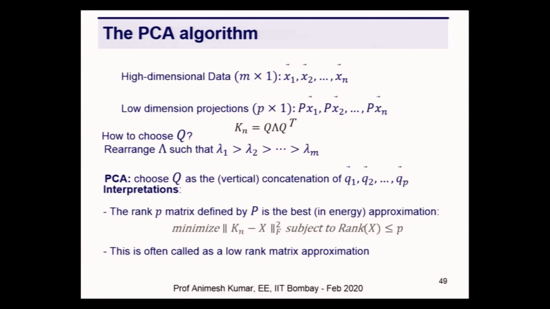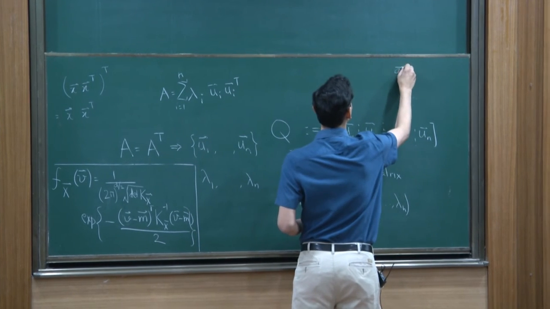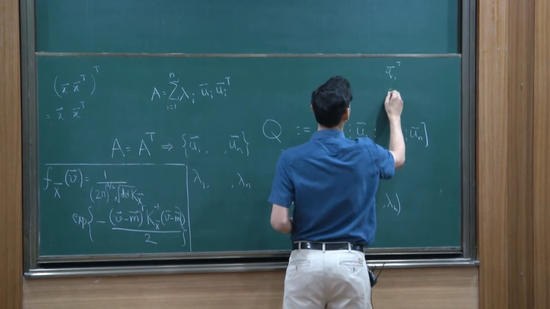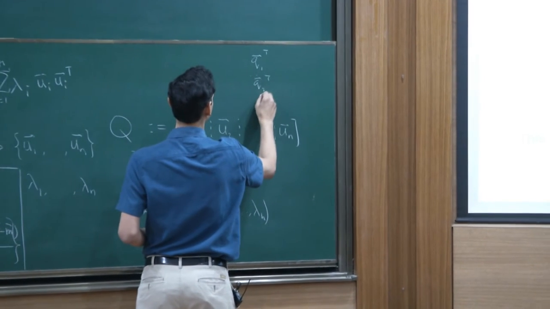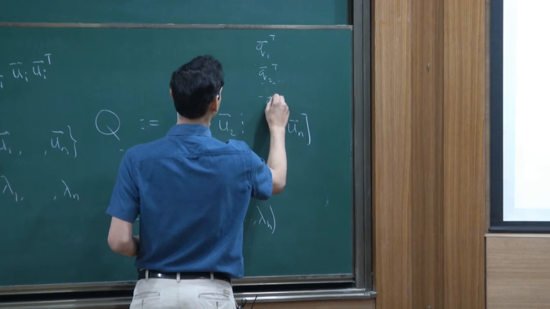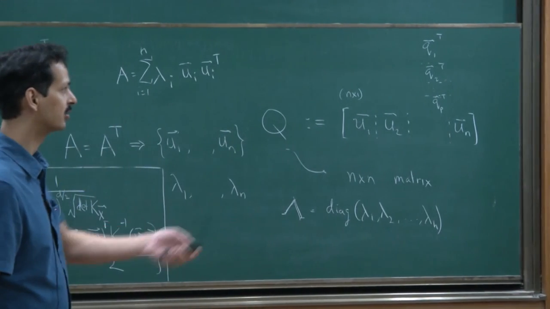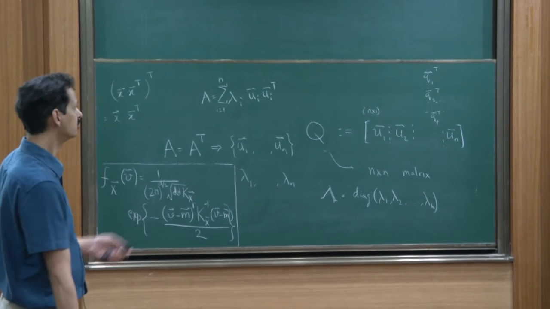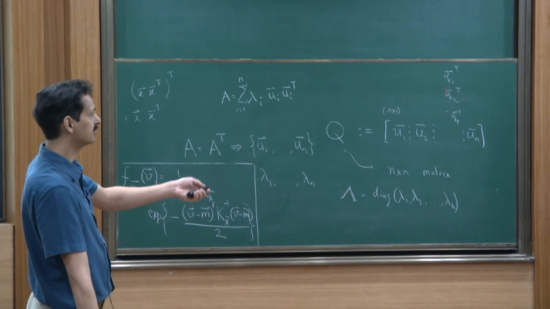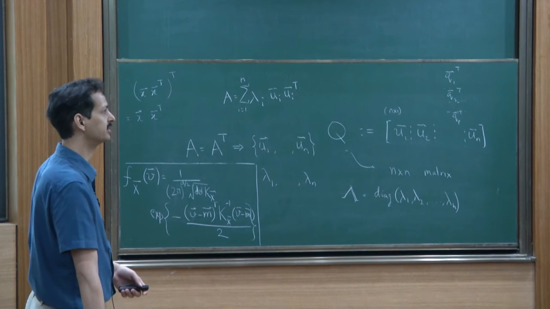So it's a vertical concatenation, yeah. Vertical means that you take Q1 vector transpose, Q2 vector transpose, and QP vector transpose. That's how you get a P by M matrix. So that's what the vertical concatenation means here. Declare this to be your matrix P, and that will give you the principal component projection that you are looking at.